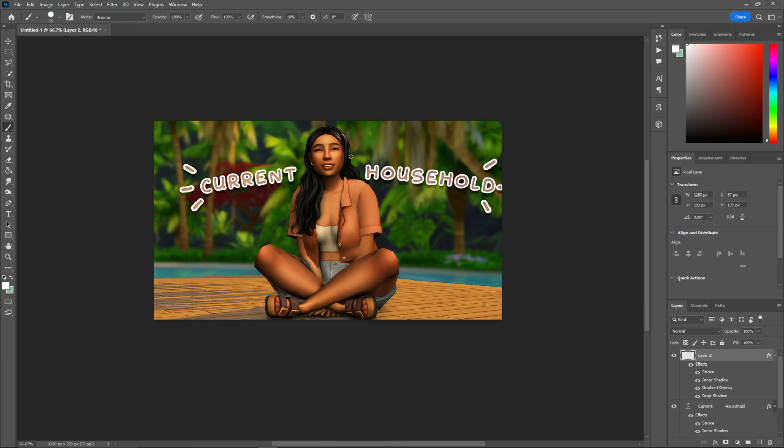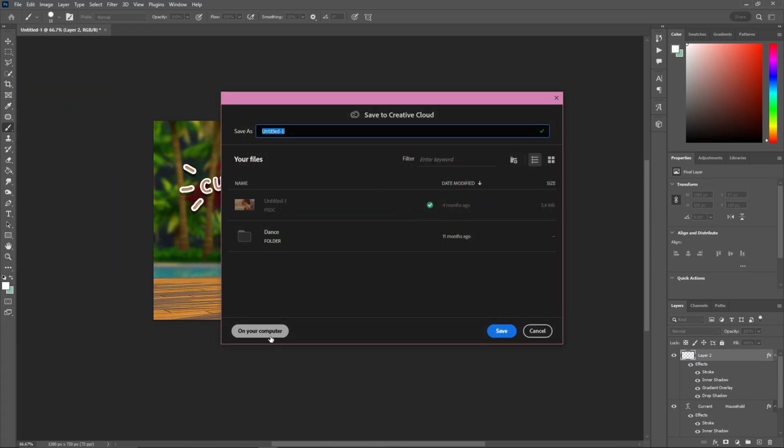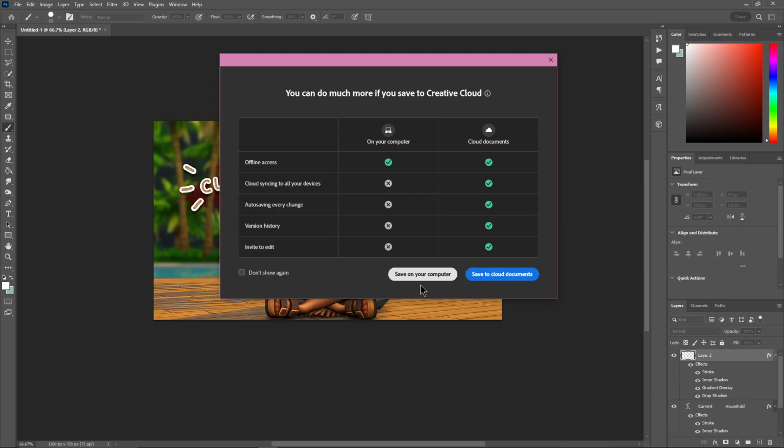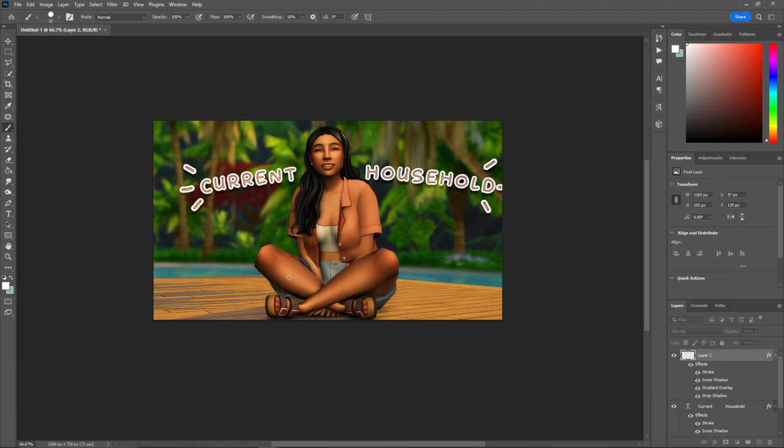You can do this with your font if you want to keep the same consistency and just keep it going. So say you really like this text and you want to use it for every video. Maybe it's your logo for the video and you just want to keep it consistent. You can come up here to file and click save as, and you're going to save it on your computer. I like to keep a lot of my stuff in my documents, so I would save it and leave it as the PSD, so that way every time you open that, you can grab and drop the text that you're using.